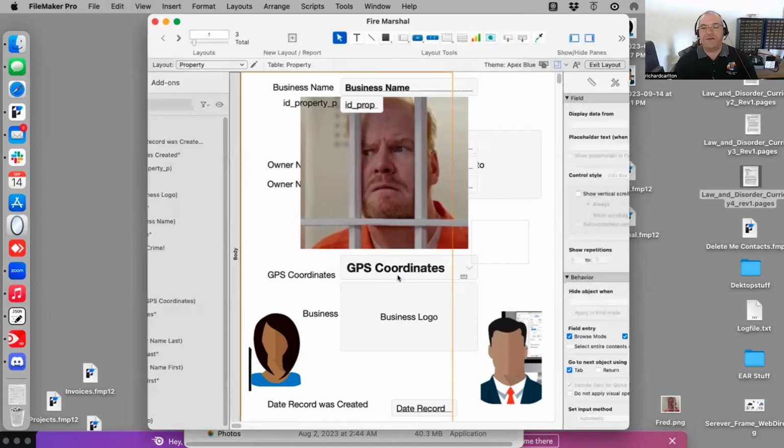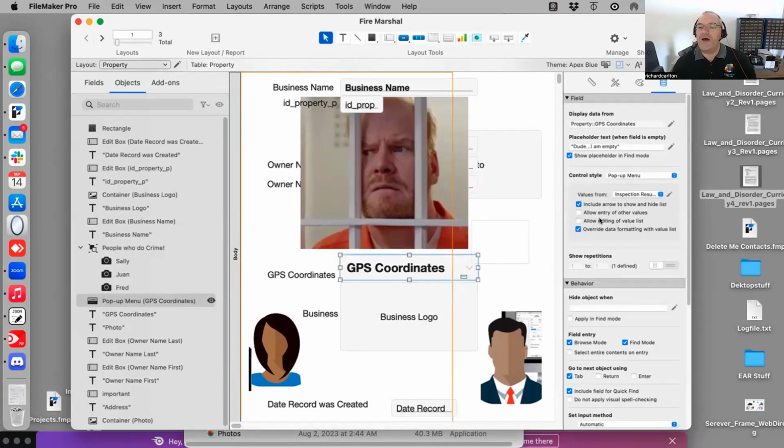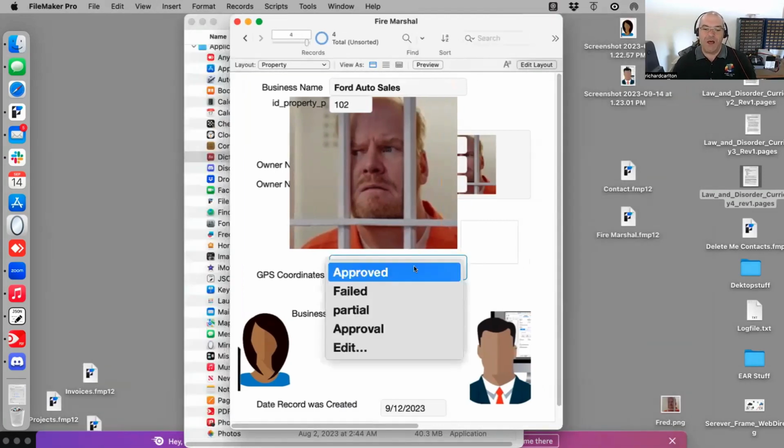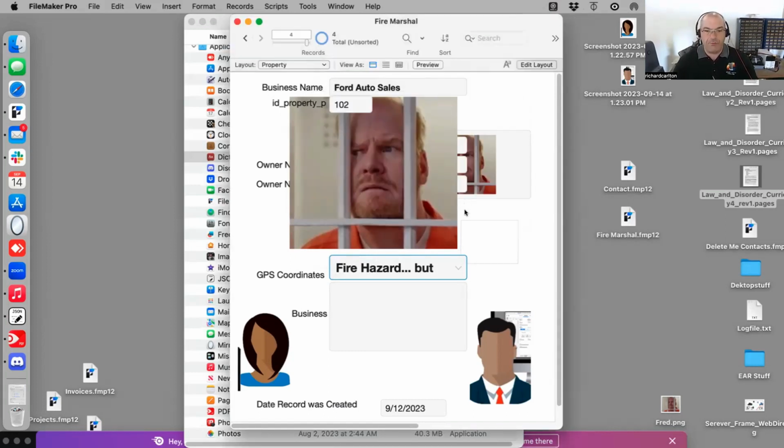What if you trusted your staff to give you good suggestions, and they're just going to make the suggestions in here, like where they were typing it before? That's a little bit willy-nilly. But what if you came over here and you said, well, allow editing of the value list, right? Allow editing of the value list. You go to browse mode and you can edit the list. Then you could come over here, and if you put a line in here, it's pretty cool. You'll see a horizontal break, and I'm going to put death trap. Okay, it's a death trap. That's way worse than failed. Okay, go to browse mode.